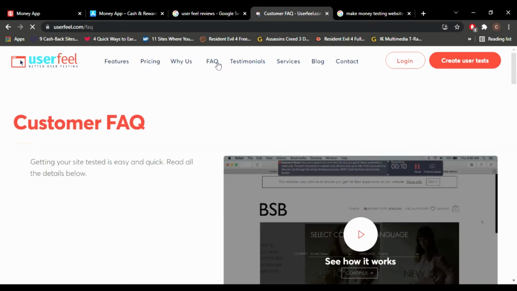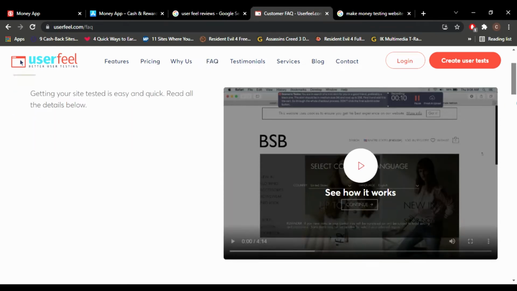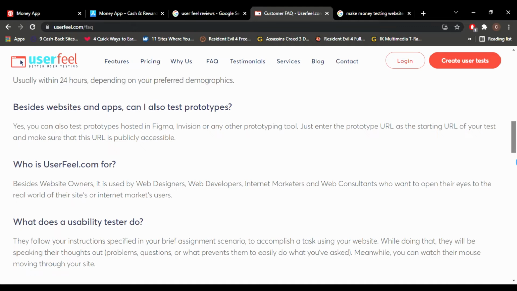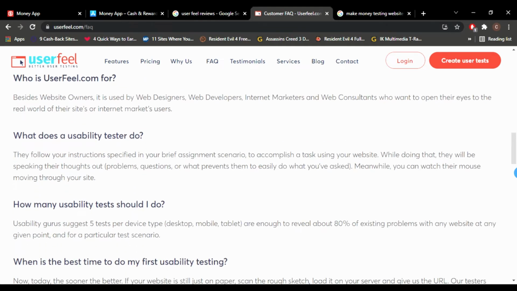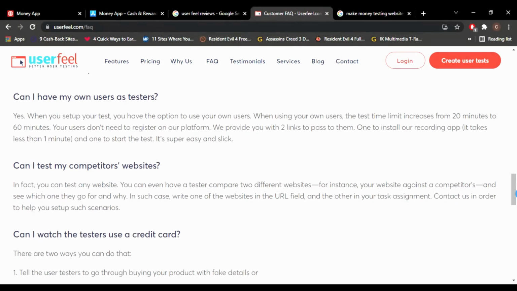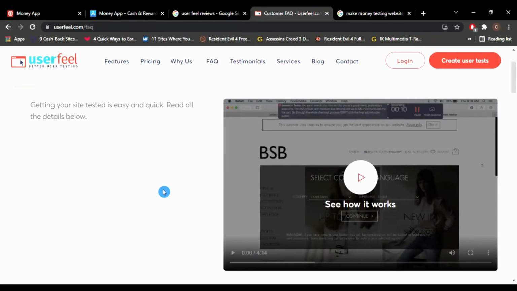Now, when you go through these FAQs, you could see that there is a sort of screening process, right? Basically, they would check to see if your computer is good enough and if you have high-speed internet to take up tests like this, right? So it's a very simple task. You just need to sign up, and you could do that on your own. I'm not going to waste your time by going through that.